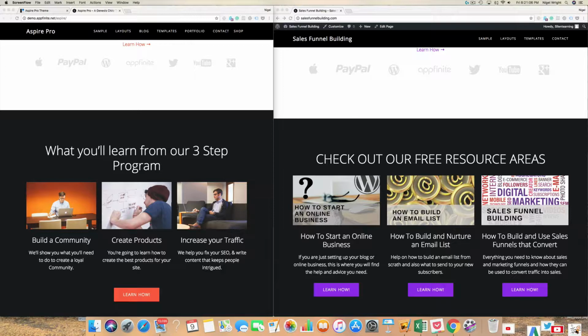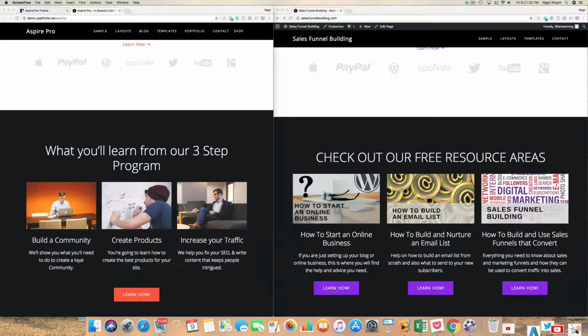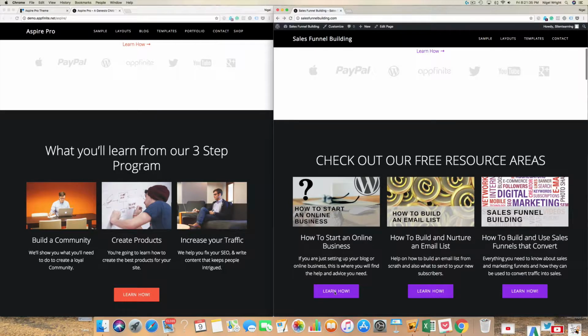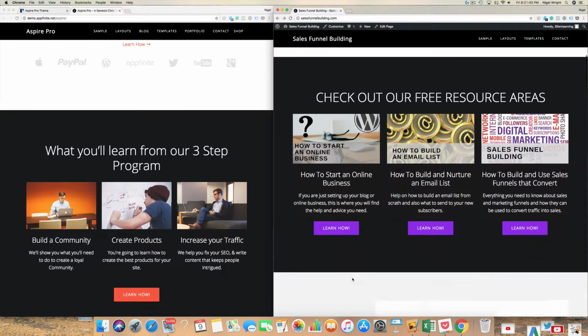So very unhelpful. Likewise with the learn how buttons, I was able to pull that so that I could actually get it again using the code. No easy drag and drop way of doing it, nothing that really tells you how to do it, just really trying to use a bit of intuition around the code to see how I could make this sit here and then just duplicate it. What I haven't done yet, and I'll be quite keen to work out, is how I add links to these. There probably is a way to do it. It's maybe in the code, it may be somewhere else, I don't know. So that's something that I definitely would need a bit of help with.